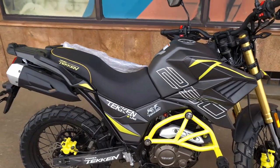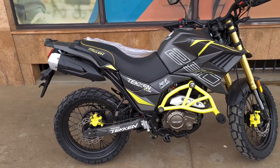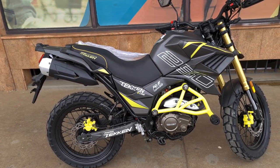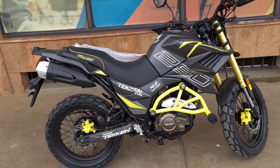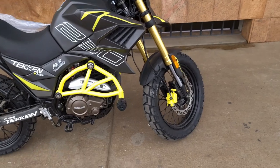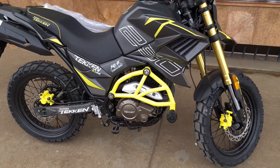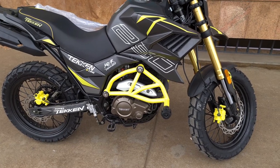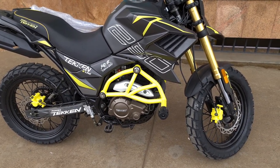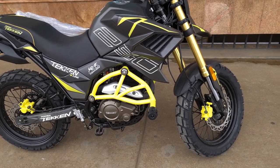I mean, even its seat height is quite short. If you want to get the original Tekken, just stick to Tekken, as in Tekken huwa inaitwanga tu Tekken. It doesn't have any other name to it. So the generic versions, avoid them because they don't come with the Longsin engine. The Longsin engine has been manufactured by Longsin factories, which manufactures the BMW engines, especially for the GS750 and some of the adventure bikes.